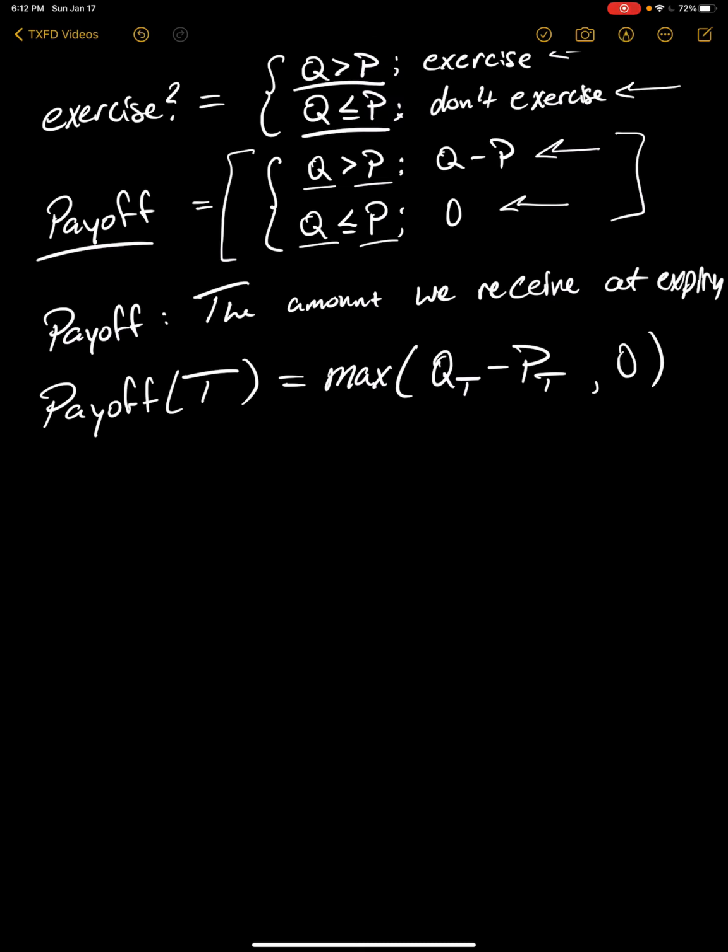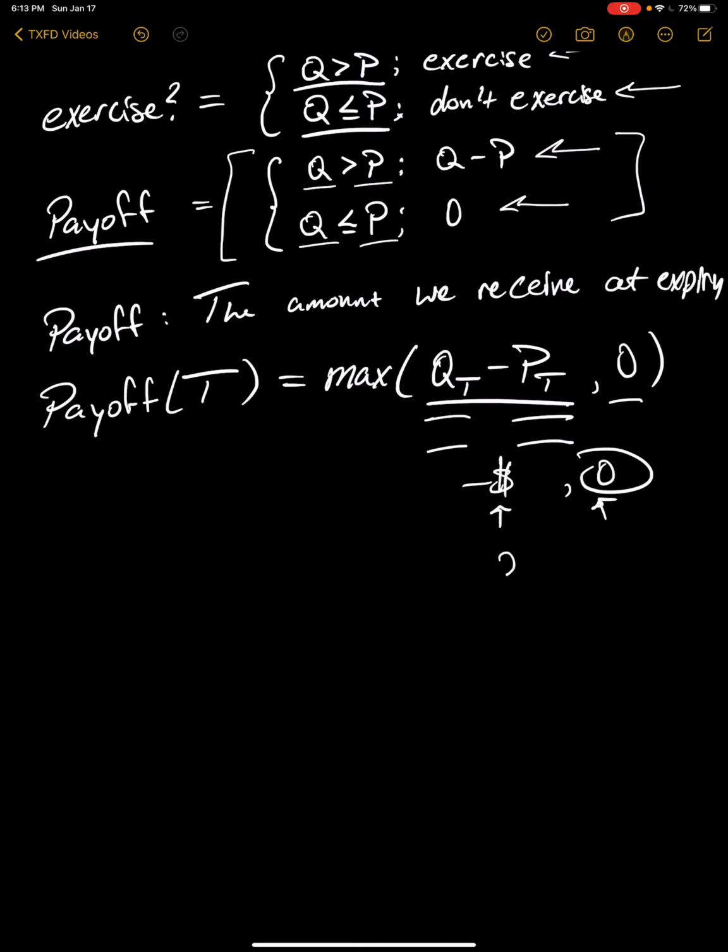So as a function of time, this is going to equal the difference in what we're getting and what we're giving up when what we're getting is greater than what we're giving up, when we do exercise, and it's going to equal 0 otherwise. It's going to equal 0 when the value of Q at time t is equal to the value of P at time t, or when the value of P at time t is greater than Q at time t, in which case this would be a negative amount. The maximum function says, well, 0 is greater than the negative amount, so it's going to return 0.